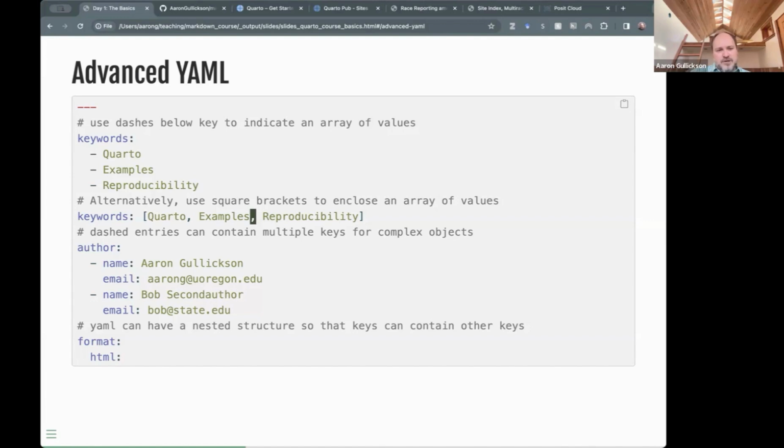So the most typical way you'll see this is for authors. I just had a basic author and then my name before, but if you have multiple authors, instead of doing that, you can use a dash like we did here with an array, but then that author field has multiple keys itself. And I'm just using 2. I could use a lot more here. Start with name, and then the next one, email. You notice I don't have a dash here, but it's on a different line, indented.